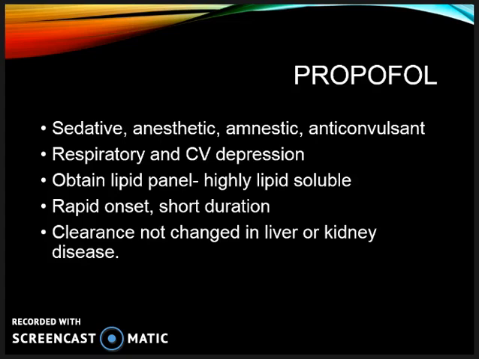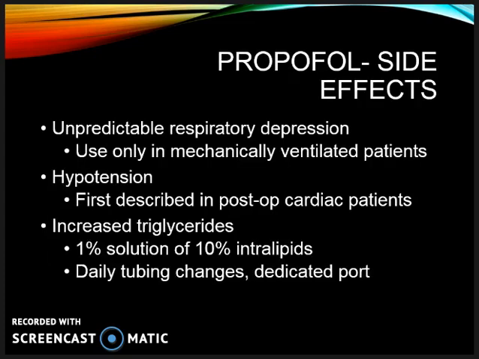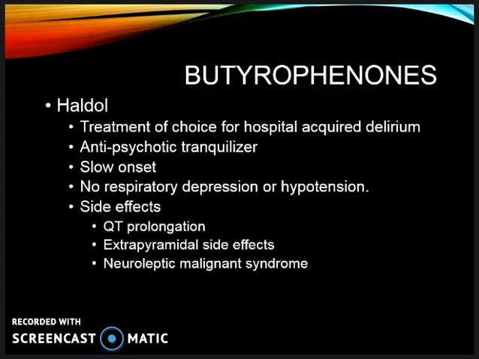Propofol is another sedative and anticonvulsant. It does cause respiratory and cardiac depression. This medication is cleared rapidly in the system, which makes it a popular sedative among neuro patients because it allows the nurse or provider to complete an accurate neuro assessment. Because of the respiratory depression, it should only be used in intubated and ventilated patients. It does cause hypotension, which may be one reason why the provider may need to change medications. Propofol has a high level of lipids. Providers should start monitoring the triglycerides at the start of therapy.